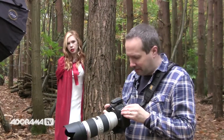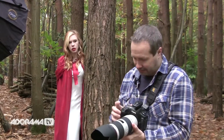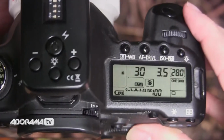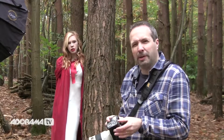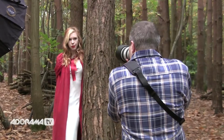Now I'm actually going to switch to manual, and I'm going to deliberately underexpose the ambient light. So 1/10 of a second, f2.8, ISO 100 is the correct exposure. I'm going to go for 1/30 of a second. So that's a stop and a bit underexposed. Let's just take a shot without the flash firing so you can see how that looks. As you can see, it's a little underexposed, but we still have detail in the background.